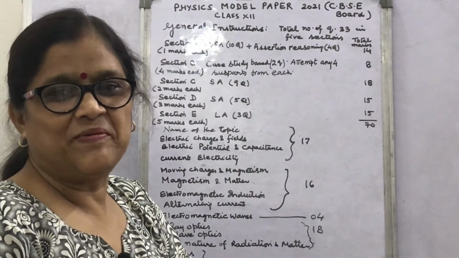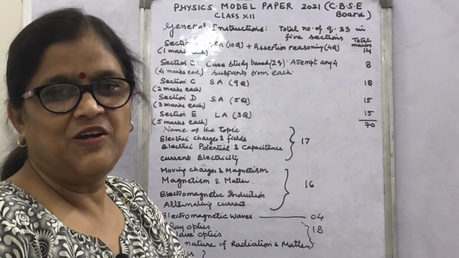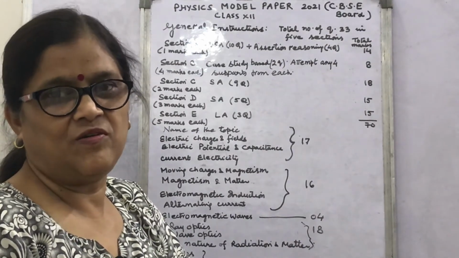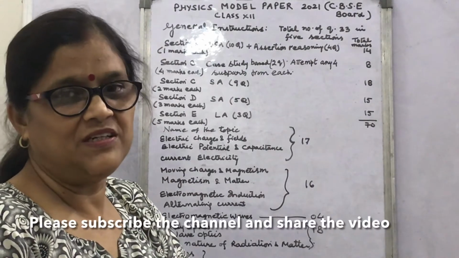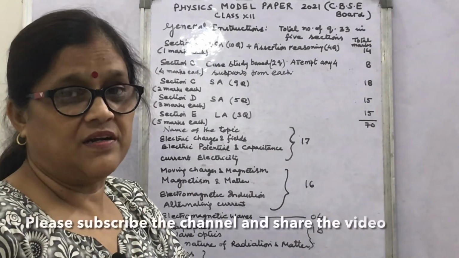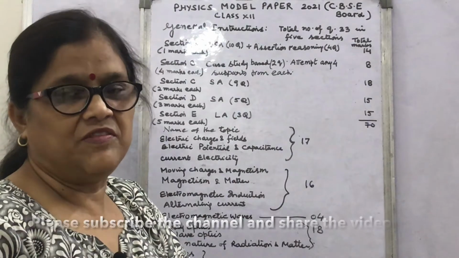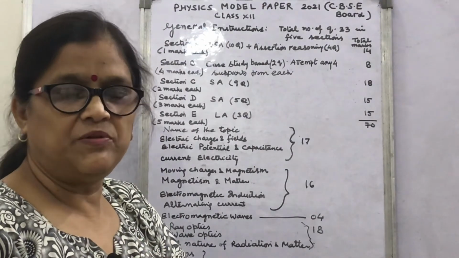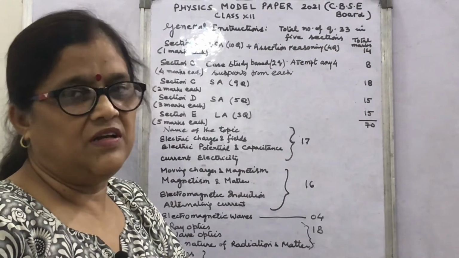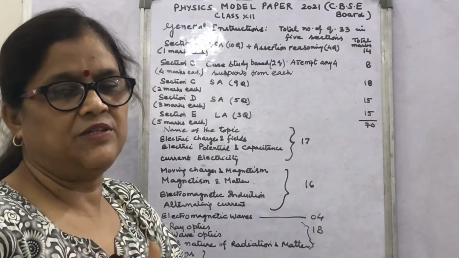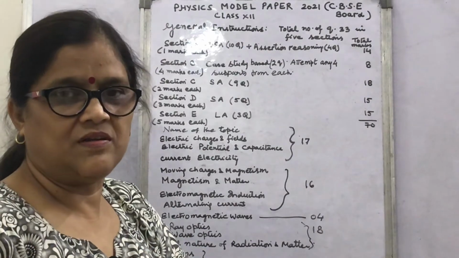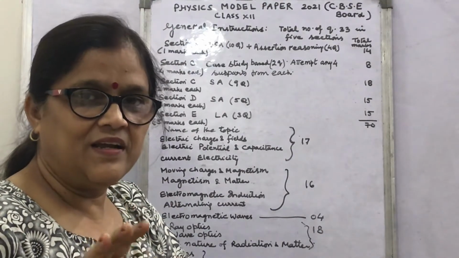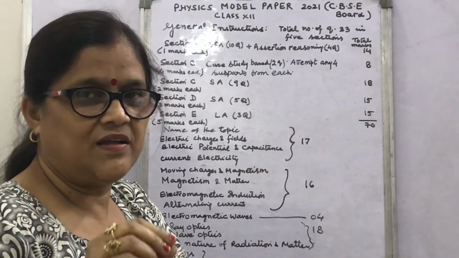After a long gap, class 12 viewers, today we are going to discuss the physics sample paper of the 2021 examination of the new pattern. I will give the general instructions, what the changes are as compared to previous years, then we will discuss the whole paper section wise. So, be ready, take pen and paper.